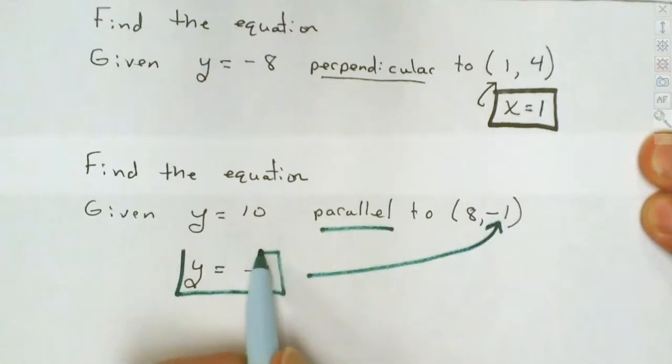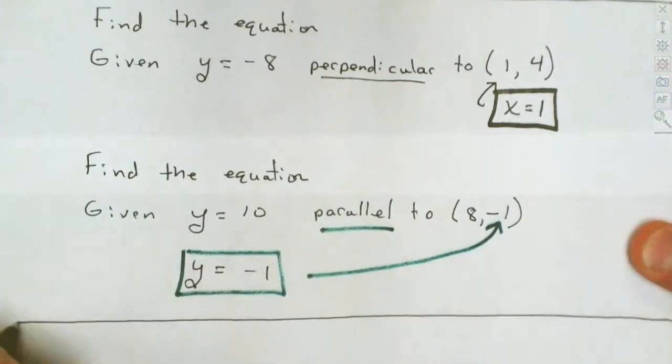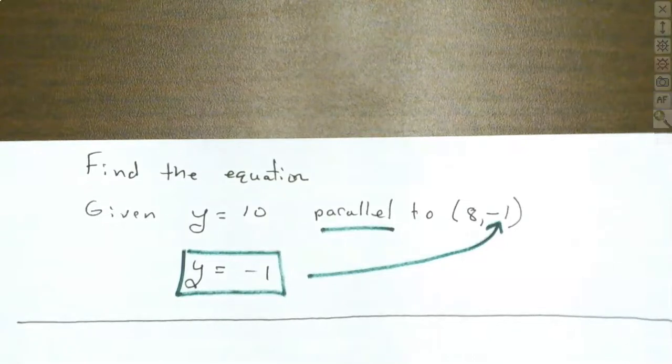So there's only a couple of these in your homework, but I wanted to make sure we went over them. And I'll probably put one or two of these on the exam because they're easy points. As long as you can remember, when we talk about x and y, x is parallel to x, y is parallel to y, and x and y are perpendicular to each other. Now we can move on, and we'll see how far we can get in 2.4. We may be able to get through all of 2.4 today because it's a shorter, easier section.